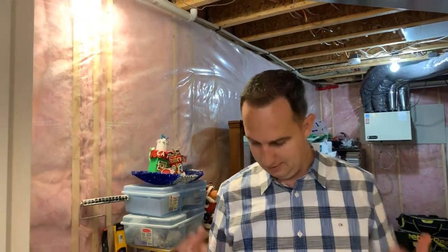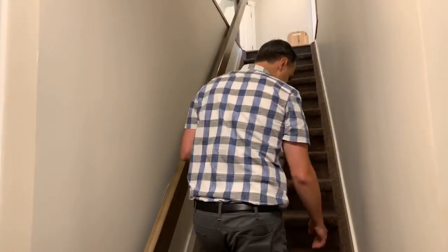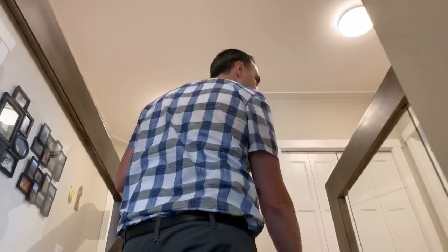So that's a lot of upgrades and a lot of stuff that, you don't see that in most houses. I will tell you that. I mean, I build my own and I didn't even put that in my house. Maybe should have, but I didn't put it in my house. It is a big benefit, and then having this slightly raised floor, the 9-foot ceilings, you don't even notice. You don't notice that the floor is raised that 1.5 inches to just get that extra insulation, that extra warmth for your feet, that you're not walking right on the concrete surface. So that's the basement here of this fantastic house. Let's go back up to the main area, and we'll give you the nitty-gritty. Low down details.